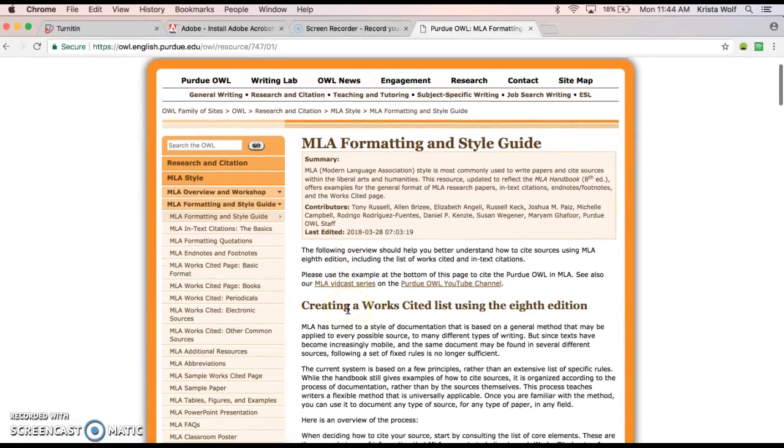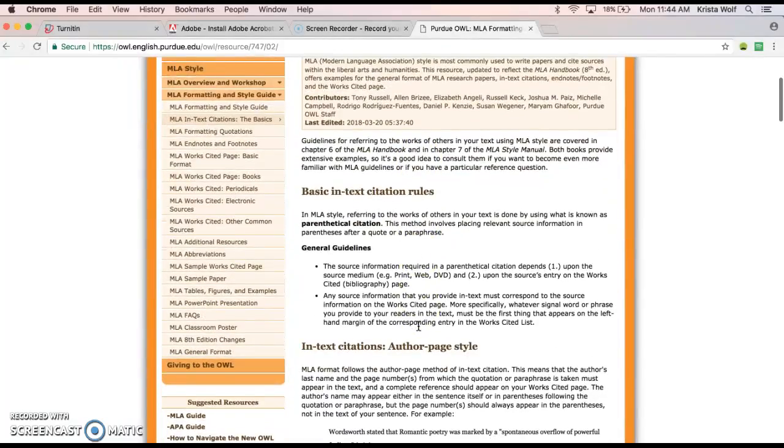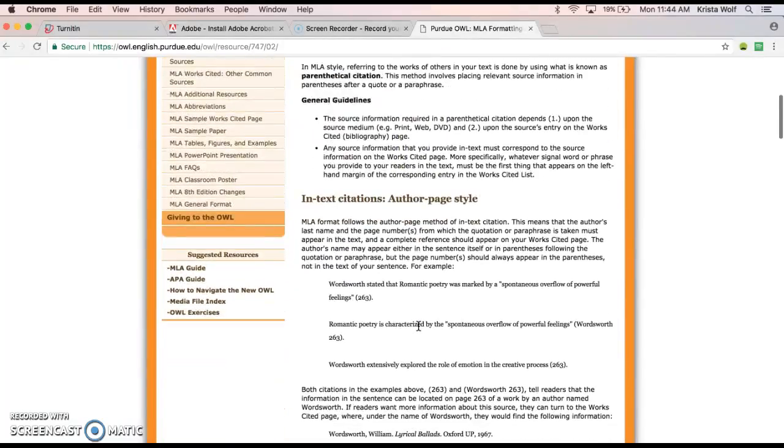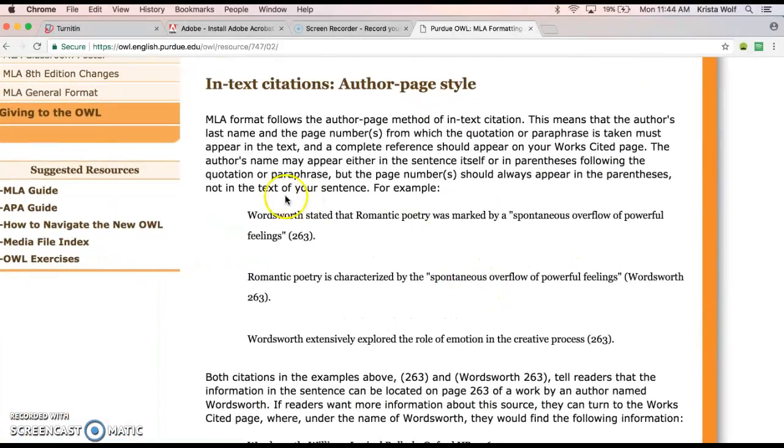Okay, you do not have to do a works cited. Okay, however, you are required to have in-text citations, and you're including the title in your introduction. Okay. In-text citations, we have talked about, and you've done this in paragraph form. There's an example on the bottom here just for you to take a look at. Okay, so you can see here, this is a text weave, right? So we've got a quotation, but it's properly introduced in this sentence. Wordsworth stated that romantic poetry was marked by a, quote, spontaneous overflow of powerful feelings, quote. Now, notice that the page number comes after it in parentheses, and the period goes at the end.